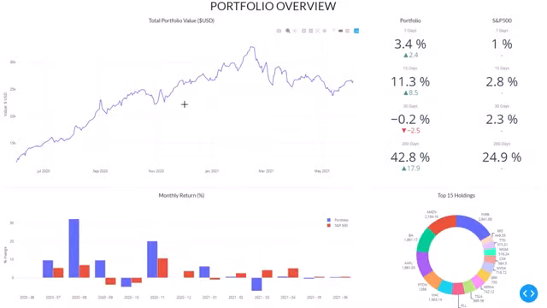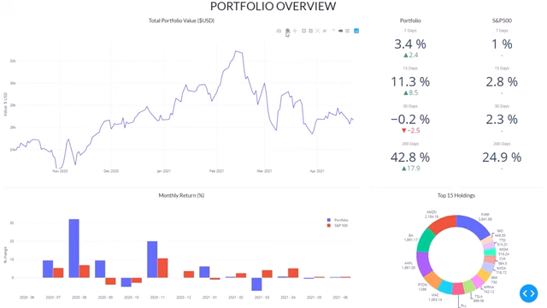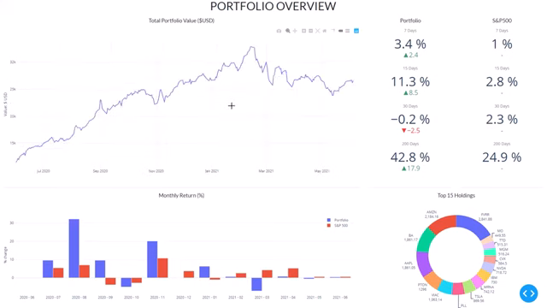And today I want to show you how you can build a dashboard like this one right here. Even though this project is about building a dashboard to track a portfolio, you don't need to use it to track a portfolio. You can actually adapt this template and use it for your own projects with your own charts. You just have to fit them in this template. So I'm going to use Dash and Plotly to build the dashboard. And as you can see, there's a bunch of elements here that I'm going to go through, and I'm going to show you how you can build them.